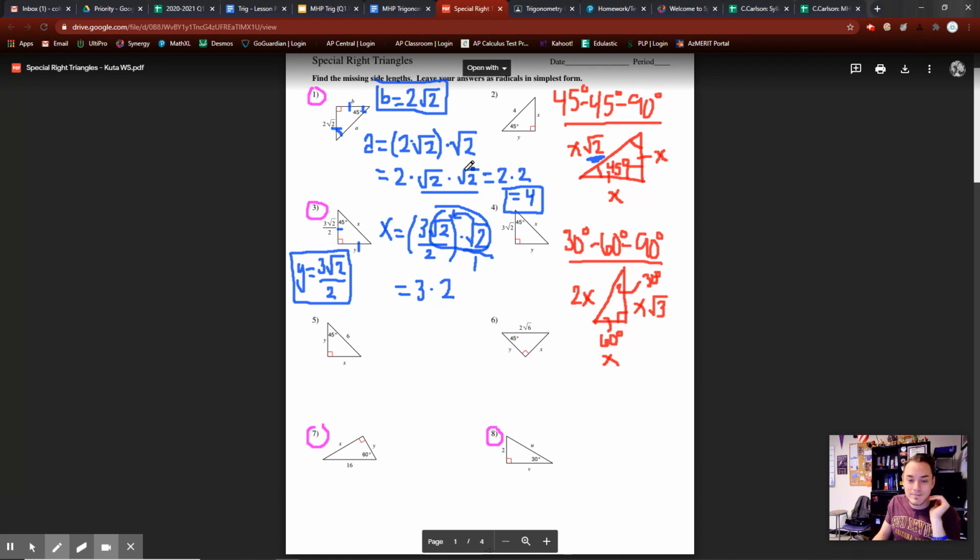Okay. I'm actually going to pinpoint this because maybe you're confused right here. Those two radical 2's become just 1 2. What is that 2? Well, that 2 is just this one right here. So this 2 is just that 2, but those radical 2's actually become this. If you're confused about that at all, please let me know as soon as possible. And of course, this is still over 2. And then the 2's go poofy, and so that means I have 3. So what does x equal? It equals 3. Awesome.